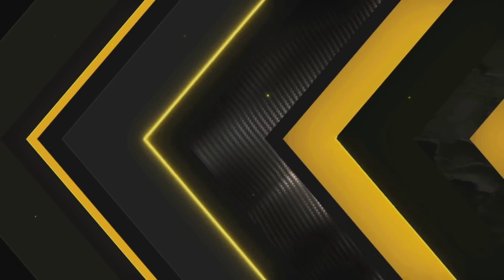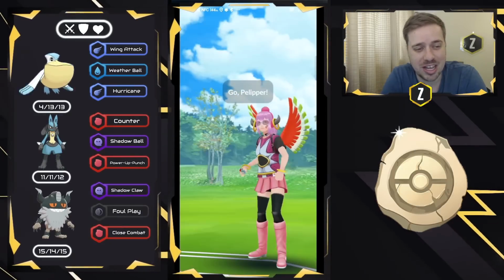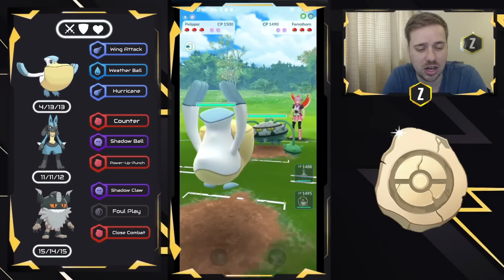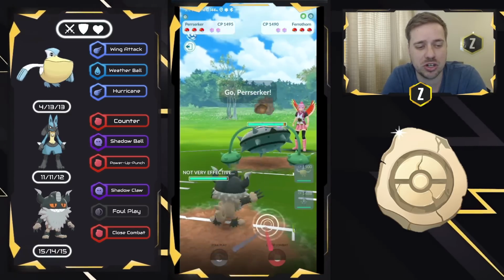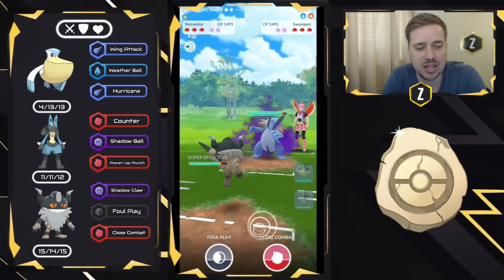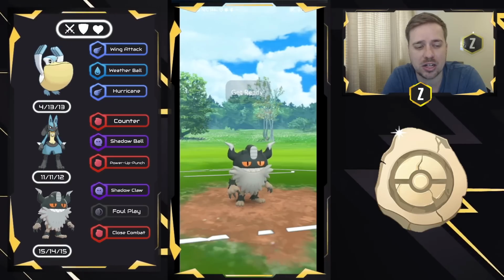Alright, these battles are sweaty, they're fun, and this team was actually insane. We have Pelipper versus Ferrothorn now on the lead. Another lead loss. We're going to swap out right away into the Perrserker and load up on energy. They're deciding to stay in. Nope, they swap out right now into Swampert. So we're going to go ahead and go for that close combat.